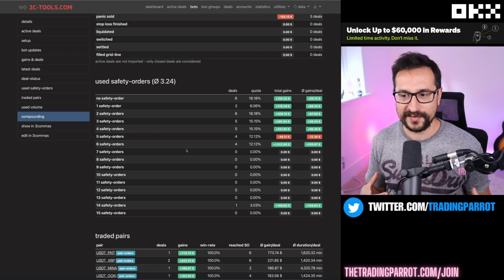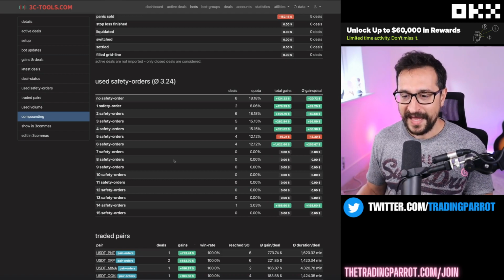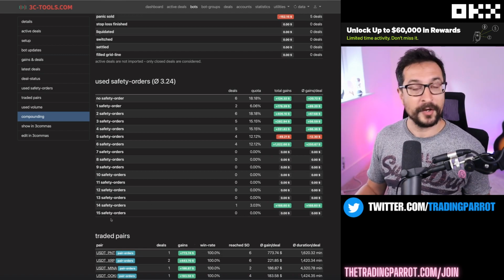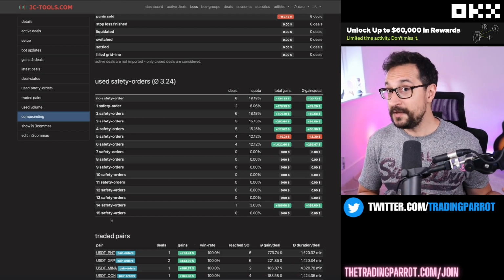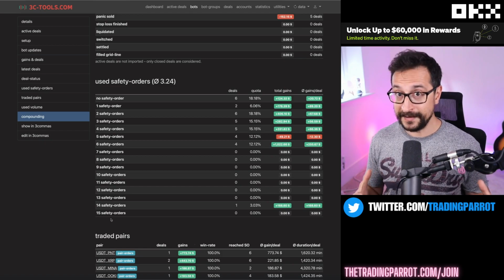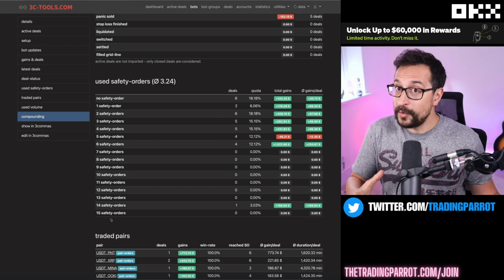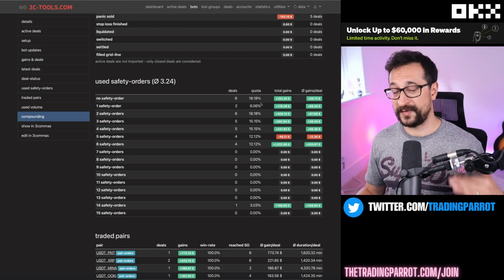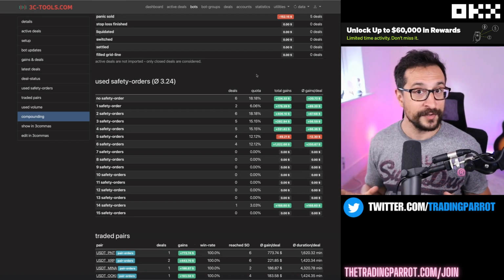Or even worse, what if the price exits from the lower safety order and it never comes back into the range, leaving you holding a massive red bag that definitely cannot pay for all the smaller profits that you took by using just the top safety orders? I had that question very often.